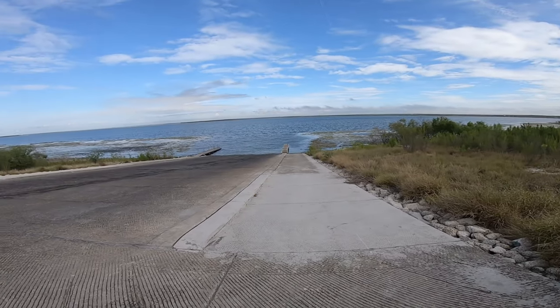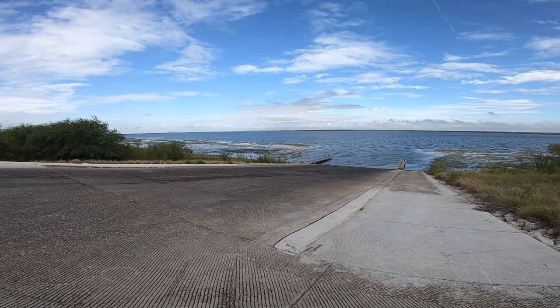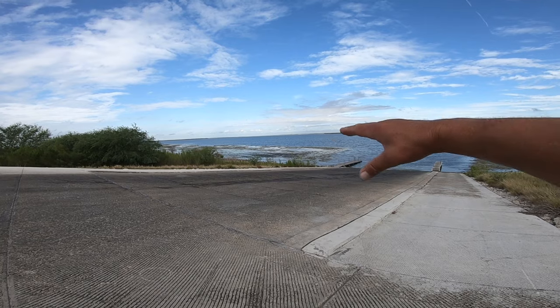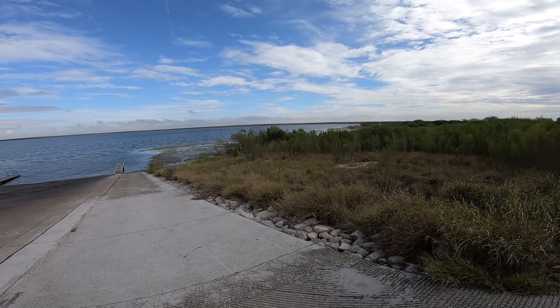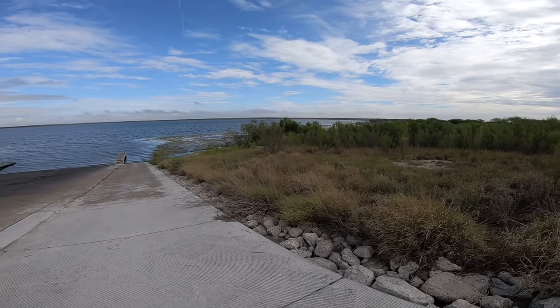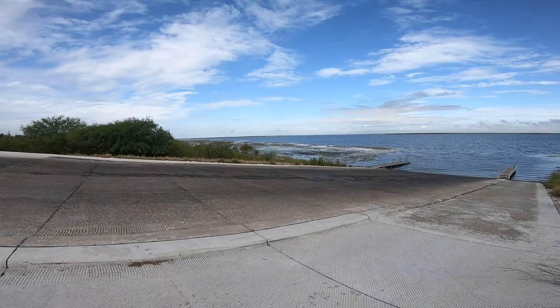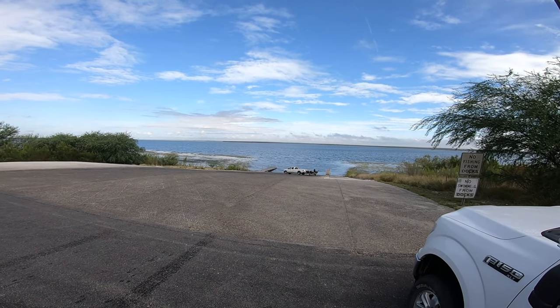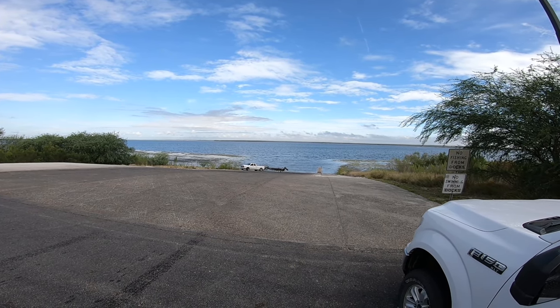We hadn't made it into town yet. We're still here at the South Shore unit, Choke Canyon State Park. Thought I'd give y'all a look-see at the other boat ramp. And it's even more clear now how nasty the shoreline is on this lake. Now normally, if it was at normal level, we would be standing at the water line right here. So sad. All right, let's go see some more stuff.